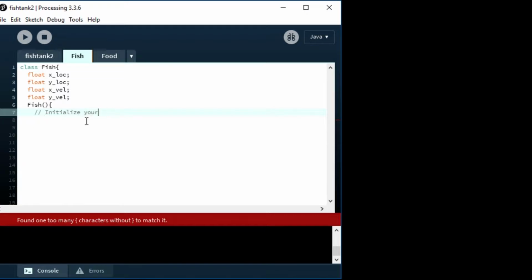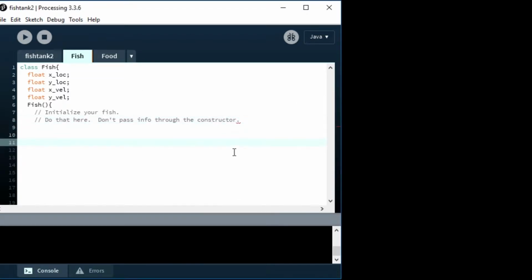And for the sake of keeping it simple, I'm going to do that here. Don't pass information in this project in through the constructor.